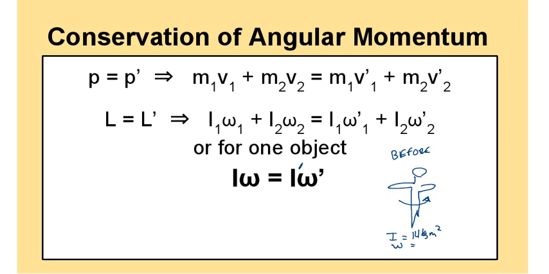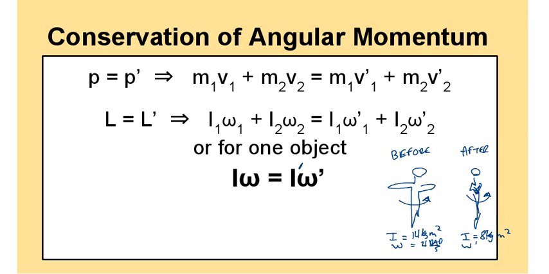Here's another one. The omega might be 4 radians per second. So I could multiply that moment of inertia times her angular velocity, and I would get how much angular momentum she has. Well, something changes. Maybe she pulls her arms in, and if you've watched any Olympics or anything, then you know that when skaters pull their arms in, they spin faster, right? So if the moment of inertia goes down as she pulls her arms in, she's bringing that mass closer, and that makes it easier to spin. Let's say the moment of inertia goes down to 8 kilogram meters squared. All right, and we'd like to know what the angular velocity is.